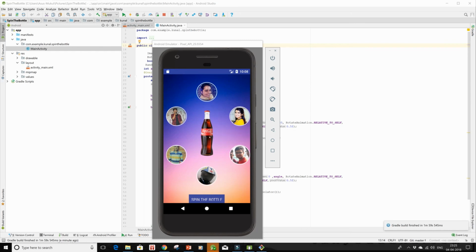Finally, here's the spin the bottle running on my emulator, and I'm just gonna click on this spin the bottle and it's running. So this is all.